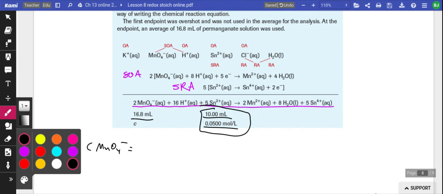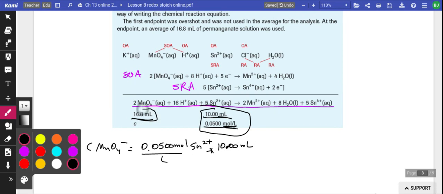Again, start with what you have. We always are going to have concentration and volume of one of the two chemicals. So I'm looking for the moles, so I always put the moles on top. There's my moles per liter of tin 2+ times its volume.